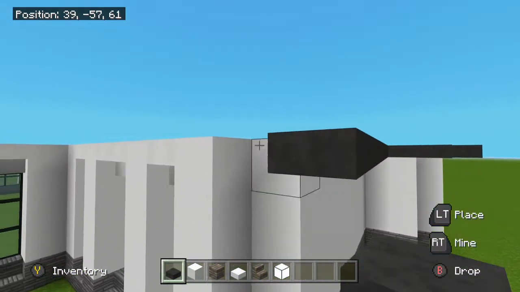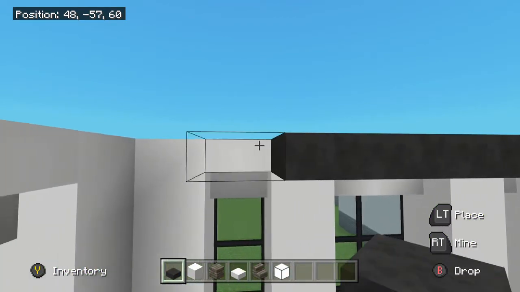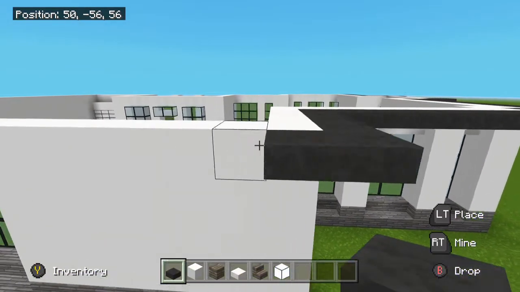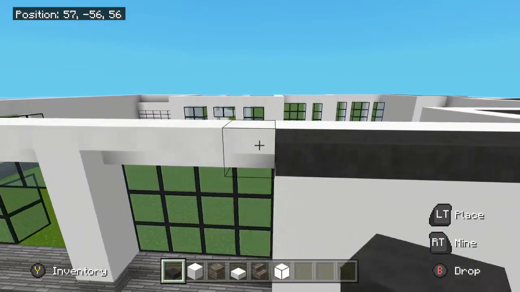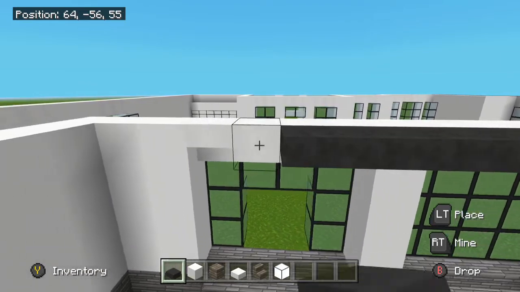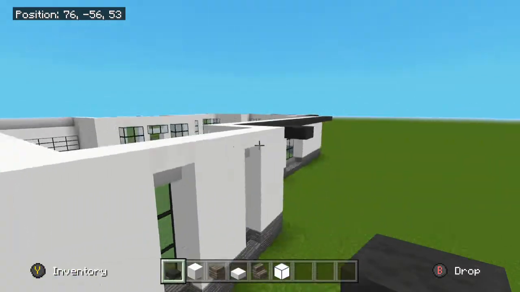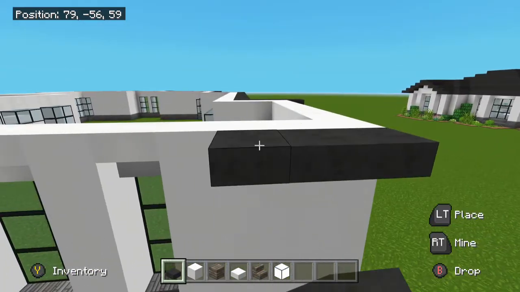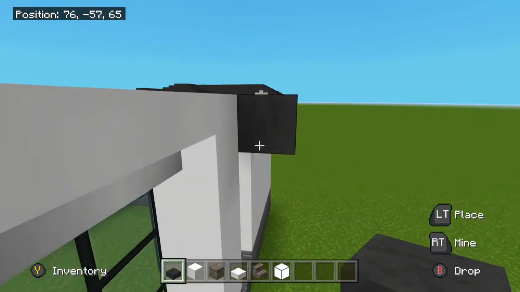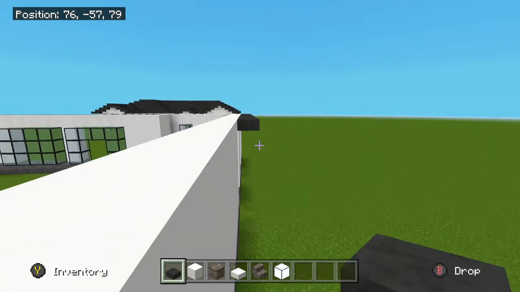So we're going to continue to bring this around. Just follow what I'm doing. This is granite slabs again. This part's pretty easy. It's not necessarily that the roof is tough. When I say it's a pain in the butt, I mean it's because you guys know that placing slabs now, for whatever reason, is an absolute nightmare. I don't know why they ever changed it. You can't just go back and forth really fast anymore. It really annoys me. You just got to spam click it.